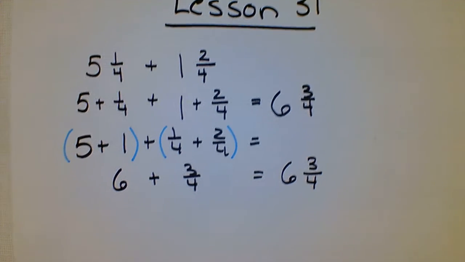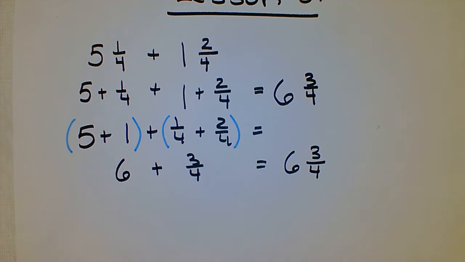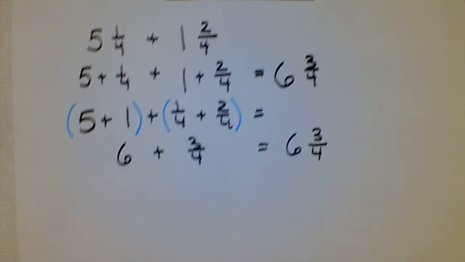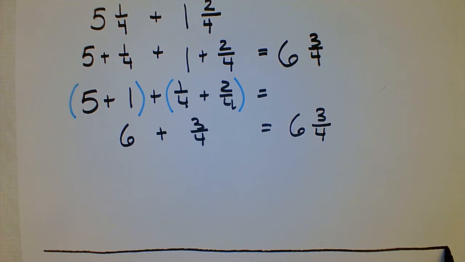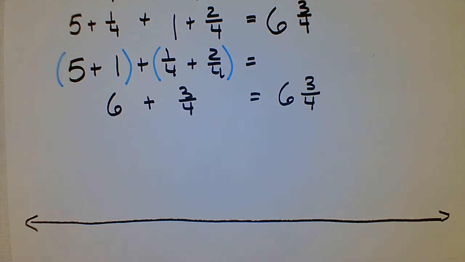So let's go ahead and let's move on, and let's try a different way of doing this. So another way that I could do this is, well, let's do the number line way actually. I have a reason for doing it in this order. So let's do the number line way. So let's go ahead and draw a number line. Now, here's the thing. You can actually draw the number line and do the number line alone in so many different ways. So I'm actually going to do the number line, I think, in 2 different ways.